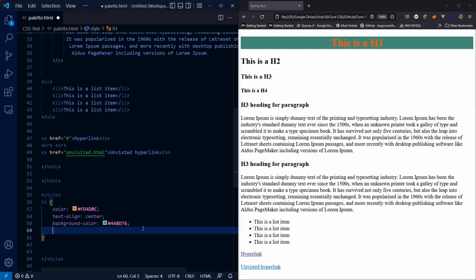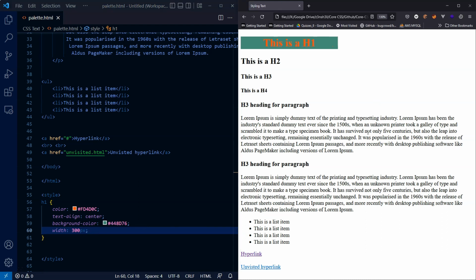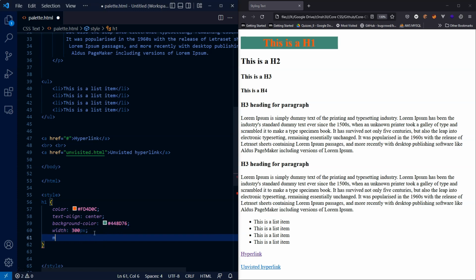The first is width. And we can set a width in pixels. We'll be dealing a lot with width in the next section of the course, but for now, just know that we can also set the width of a heading. Now, a couple of things happen there. Firstly, we can see the width is now 300 pixels of that background area. But we can also see that the text align, it's still center, but it's center relative to that background area. We might not want that. So how can we shift the entire object back to the center? We can make use of the margin auto property and value.